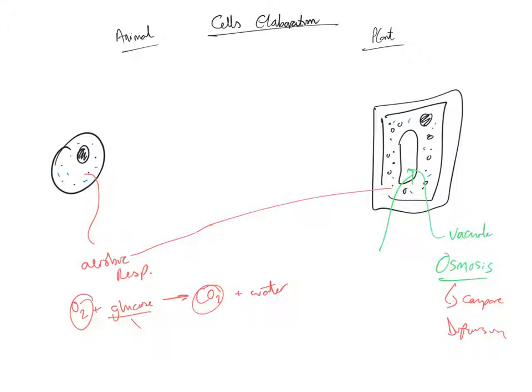You can link in this idea from the chloroplasts of photosynthesis in the chloroplasts, and the fact that oxygen and carbon dioxide need to diffuse in and out of the leaf through the stomata to allow photosynthesis to happen. So really the point of what I wanted to show you is that knowing about cells, knowing the parts of the cell and what they do, it's really a springboard for everything else in biology, creating all the connections between all the ideas that we cover.